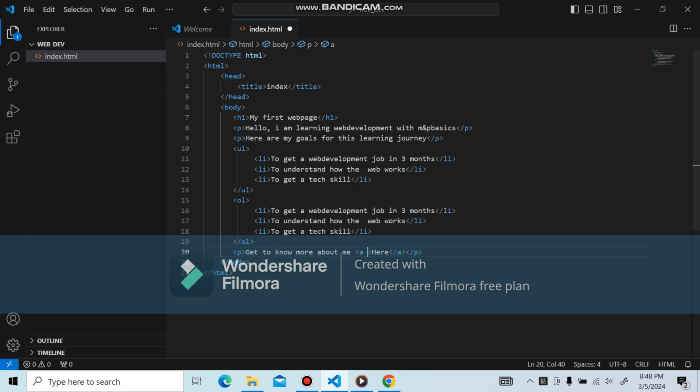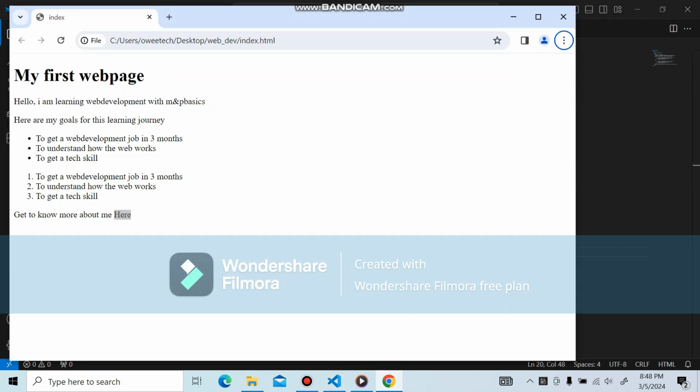So we just define that by href, google.com. Now let's make this small letter so that it's consistent. So we have google.com. Now let's see the difference between this and the previous one. We go back to our browser and then we refresh. Now you see that it is highlighted in blue. This shows that now we can actually go to this particular link.